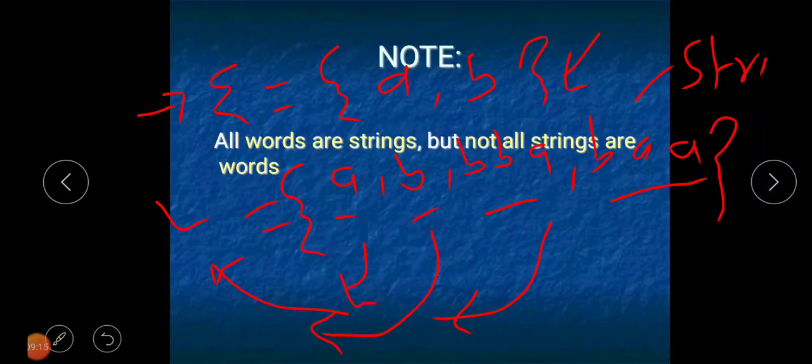When you form a language, only then can those strings be called words. Otherwise we don't have the authority to call them words, unless and until you create a set. Now I hope your concept of word is clear.